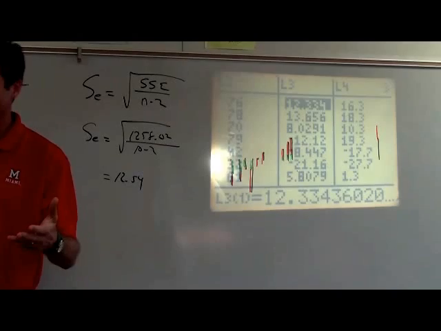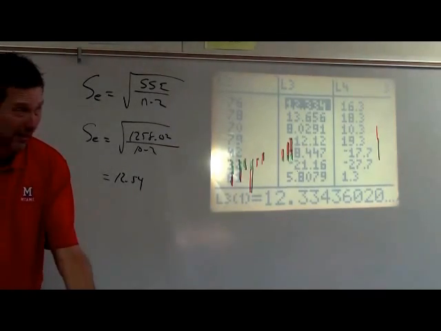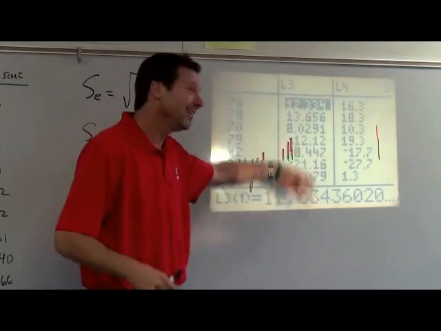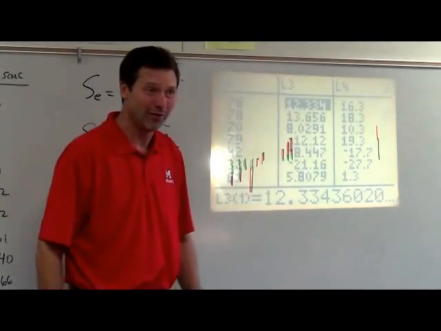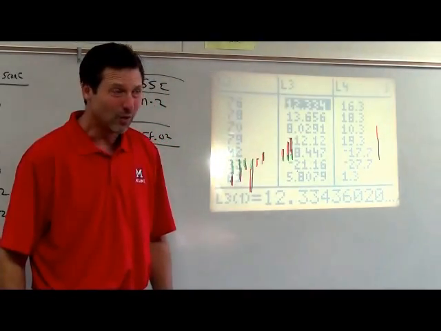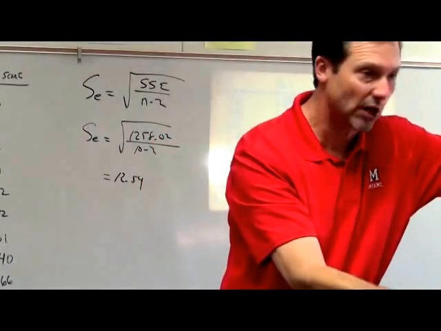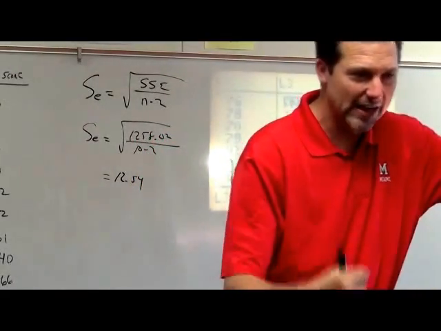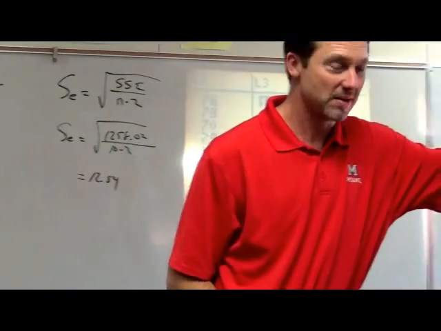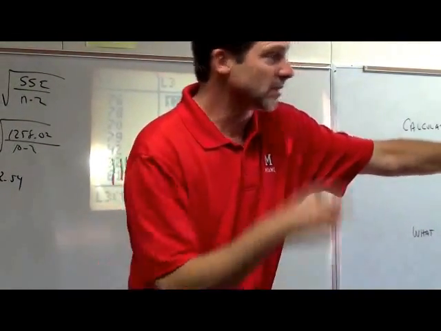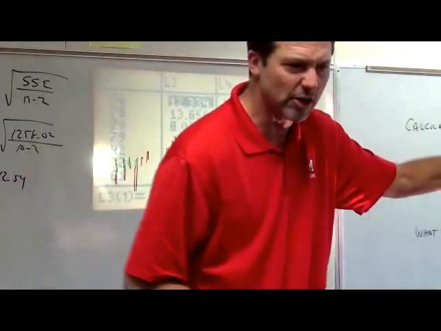Now how I want you to think about this is critical. I need you to get this. These guys, typical number's about 12, 12 and a half. What does that mean? An honest person would say, hey, I got this new great thing, it's awesome. You give me your minutes of study, I'm going to tell you what your test score is going to be. You're all fired up. So you tell me I'm going to study for 30 minutes. Do these calculations, you're going to get a 72.